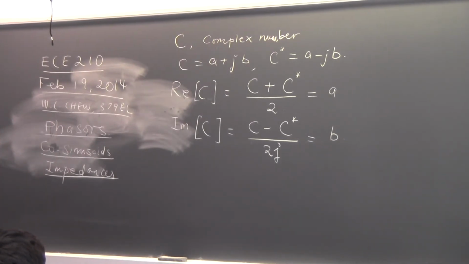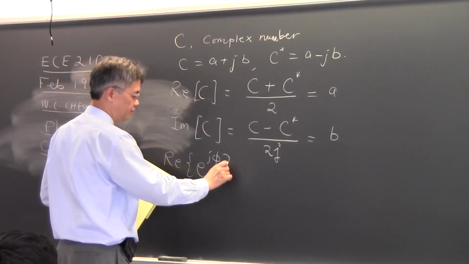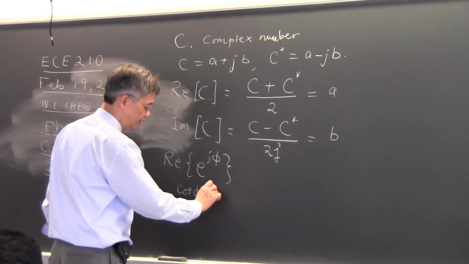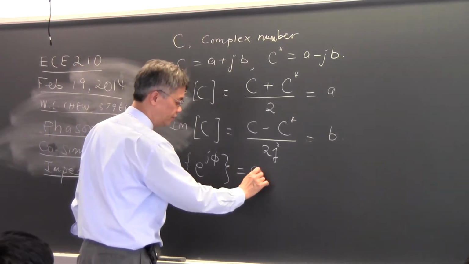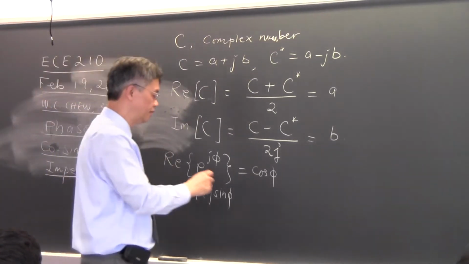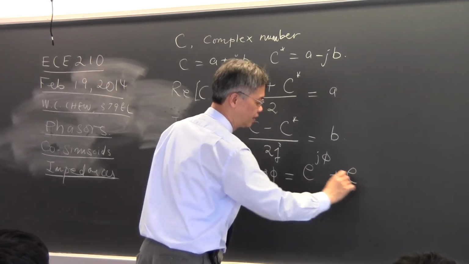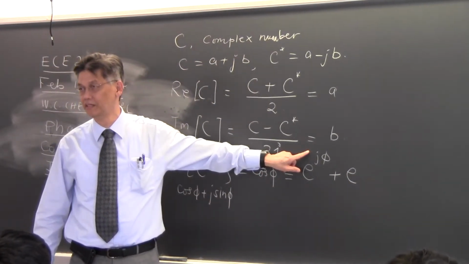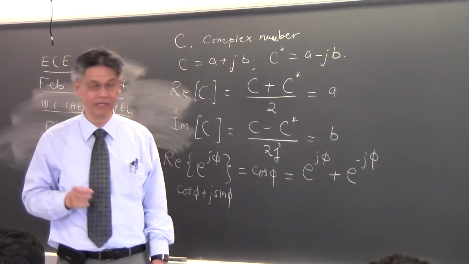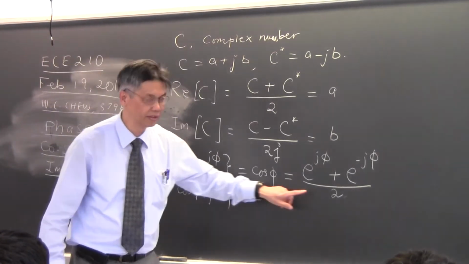Because of this, you can have a very simple identity for the real part of an exponential function, using Euler's identity. Using Euler's identity, e to the j phi is cosine phi plus j sine phi. So if you were to take the real part of this number, you would just have cosine phi. That follows from Euler's identity. But if you were to use the above formula, it will be e to the j phi plus its complex conjugate. What is the complex conjugate of e to the j phi? Negative j phi. So no matter how complex that number is, the simple rule applies, which is that every time you see j, replace it with minus j. And then when you divide by 2, it's the real part, and this also gives you a cosine identity.